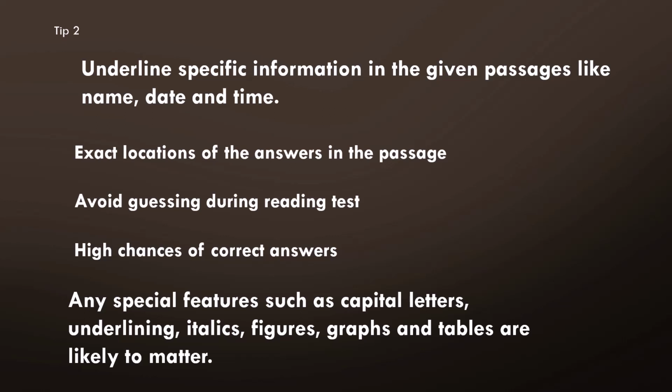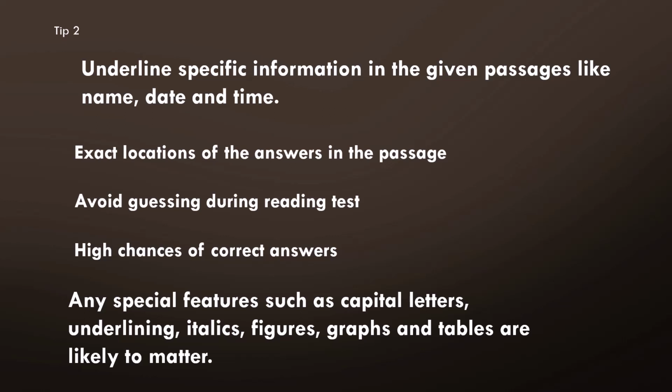Whenever you underline these three categories, name, date, and time, it will help you to find your answers, and it will show you the exact location of your answer in the passage. And avoid guessing during reading tests. Whenever you are reading, there is no need to guess your answers. Try to be very specific. Whenever you highlight these three areas, there are high chances that you will get your answers correct in a short span of time.